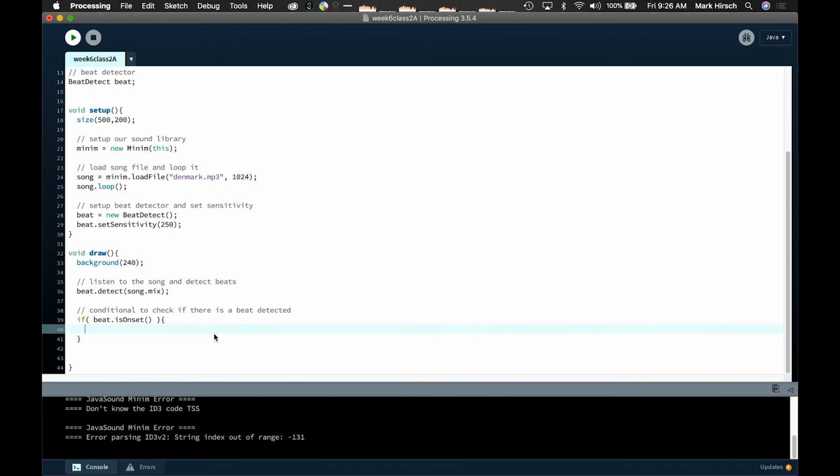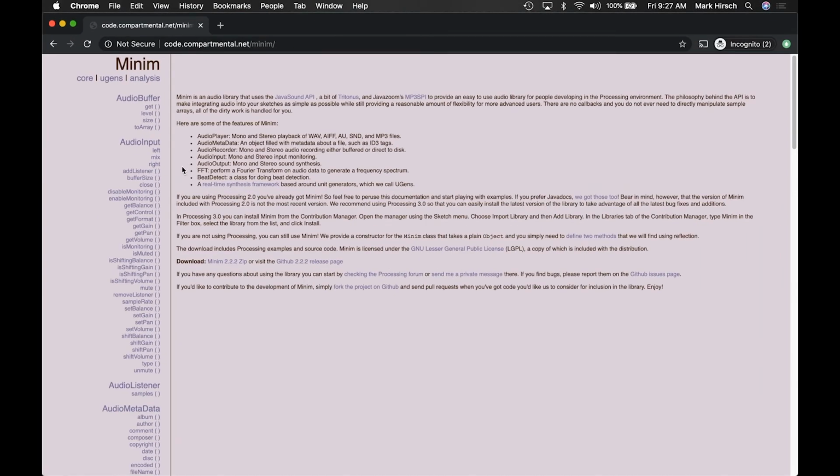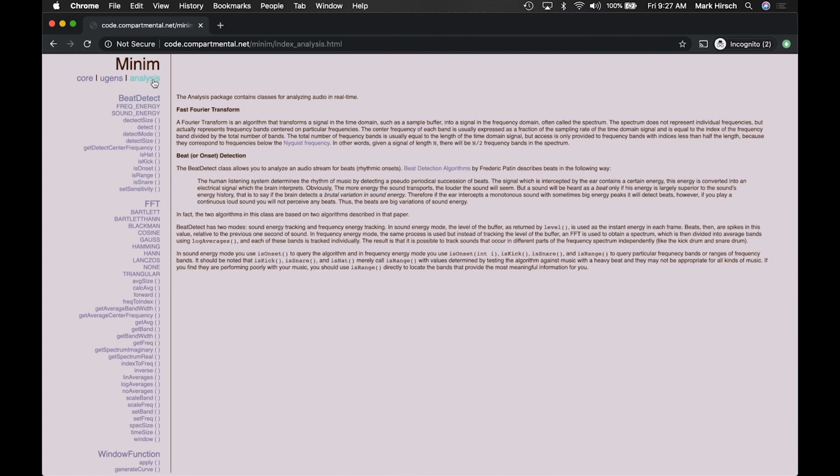And this is taken from the example on the beat detect reference page. So if we came over here, the type of thing we're doing is analysis. We're analyzing the song for a beat. And then the first thing here is beat detect. And so we're using is onset.